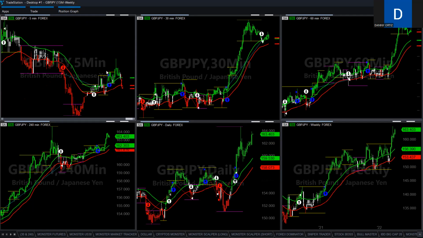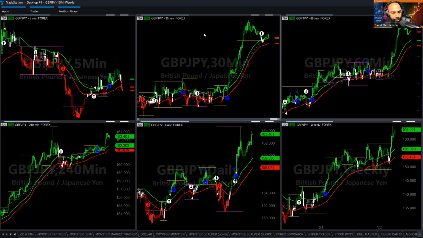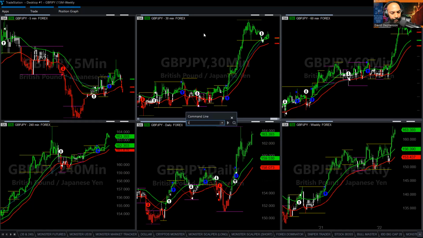Okay. And what you do is just wait, right? In an uptrend here on the weekly, buyers are in control, right? Here on the daily, buy signal, green candles, buyers are in control. Same thing here on the 240, same thing here on the 60, right? Same thing here on the 30, and then you just wait. This is what Ricky does. Yeah, this is what Ricky does, but I think he changes his 30 to 15-minute.